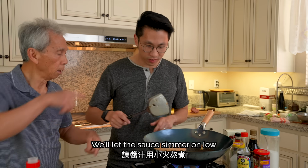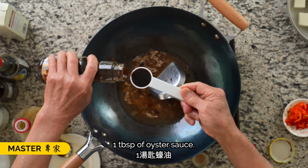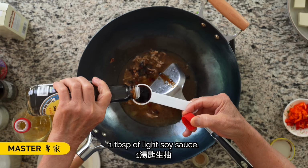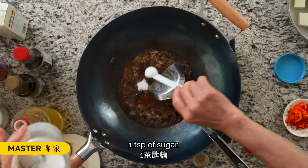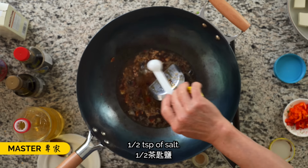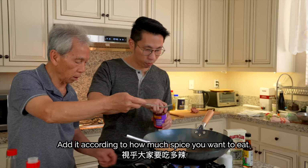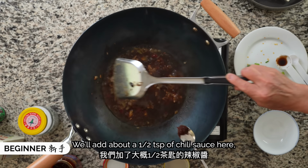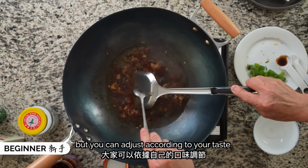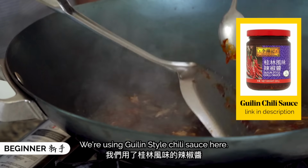We'll let the sauce simmer on low as we add the seasoning. Oyster sauce, one tablespoon, light soy sauce, one tablespoon, dark soy sauce, one tablespoon, sugar, one teaspoon, salt, half a teaspoon. We'll add about a half teaspoon of chili sauce here, but you can adjust according to your taste. We're using Guilin style chili sauce here.